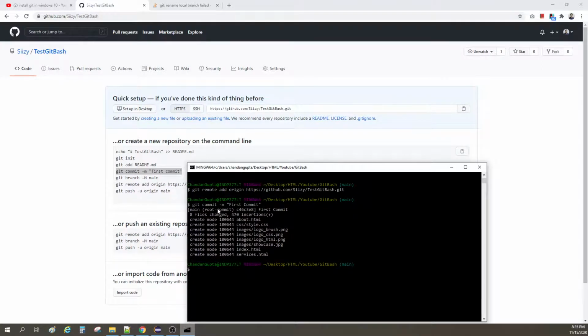So this is what it has created: 8 files changed. All of this push is tied to this message. So in future, when you want to search what changes I made against this commit, you can pull out those changes, and each file will show you the changes there. So now I am good to go.